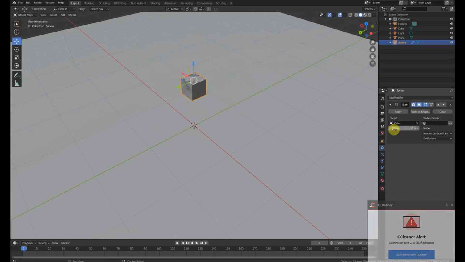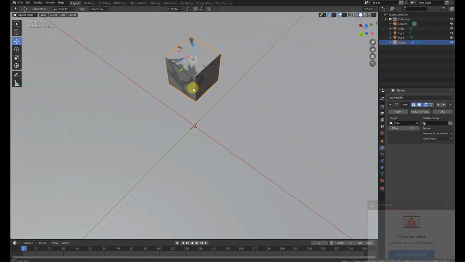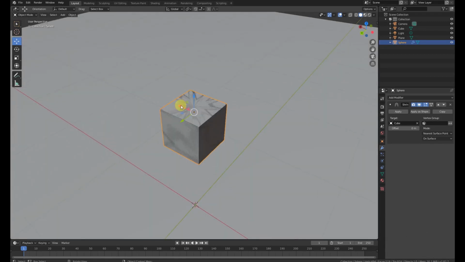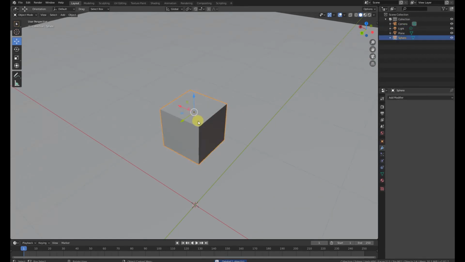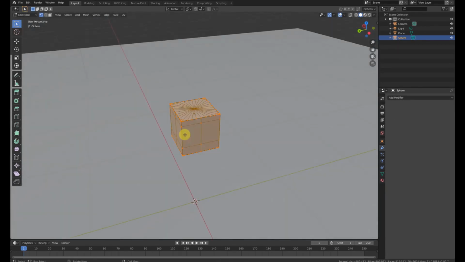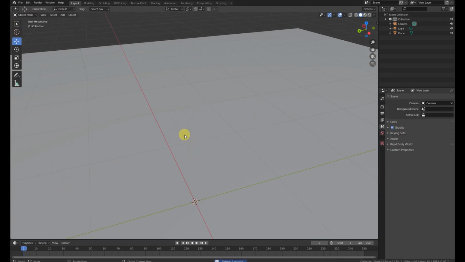So I will select cube. As you can see, our sphere is now shrinkwrapped onto the cube. Let me apply it, and now if we delete the default cube, this is the sphere which converted to a cube because we added the Shrinkwrap modifier. So it's pretty usable.